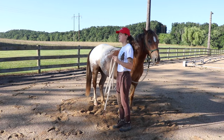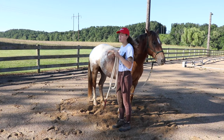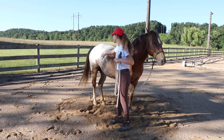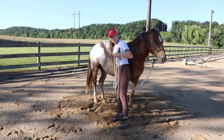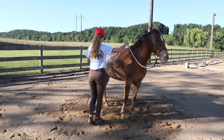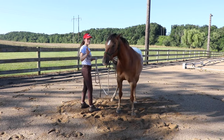Make sure you create with your body a lot of motion towards the hind end so they understand they need to step away from you. Even if you need to press right here to tell them what you want, you can do that in the beginning. I'll take my hand up and press on his hind end, and as soon as he steps away, I'll release.